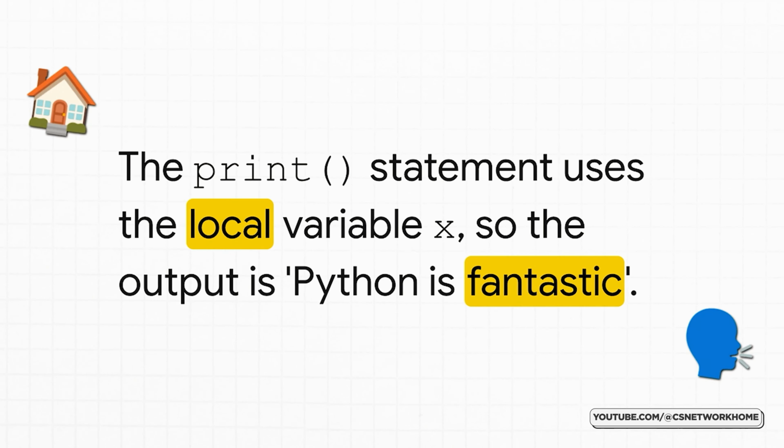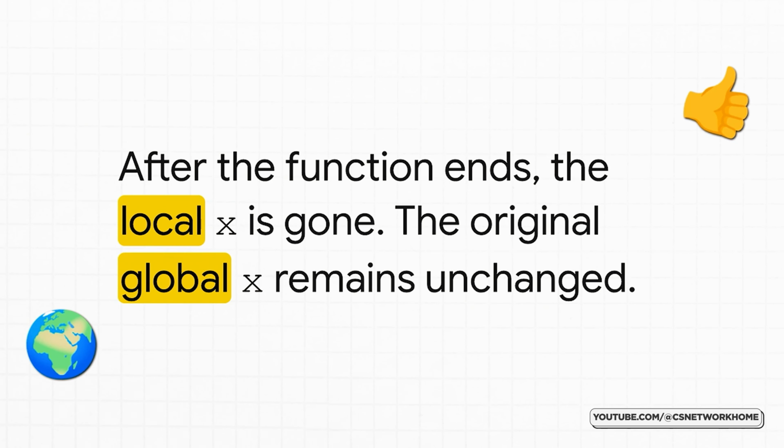The first print statement, the one that's called from inside myfunc, it prints fantastic. And that makes sense, right? Because when the function looks for x, the first place it looks is right at home, in its own local space. It finds its own version first and uses that one. But then, check this out. As soon as the function's over, and we run that second print statement, the one back in the main global part of the code, it prints awesome. That local fantastic variable, poof, it vanished the second the function finished. And our original global public board variable was there the whole time, completely untouched.